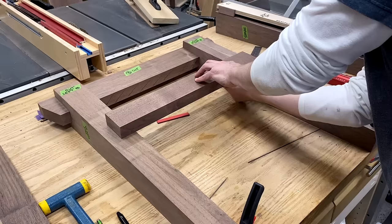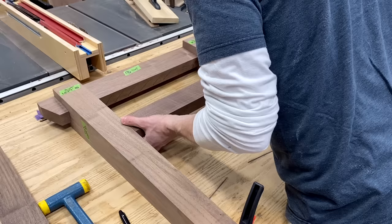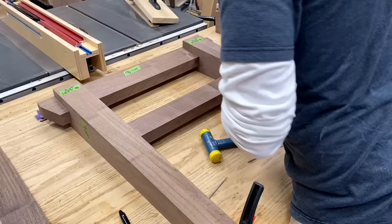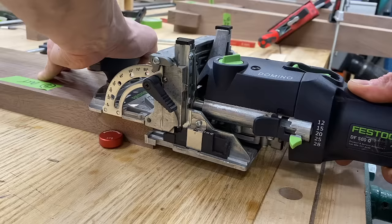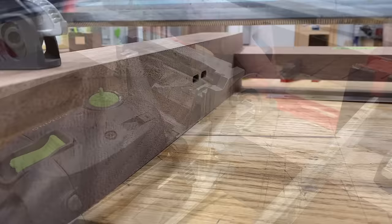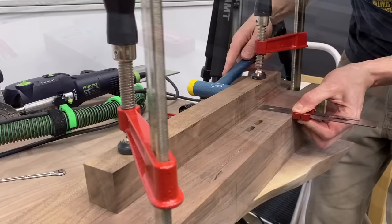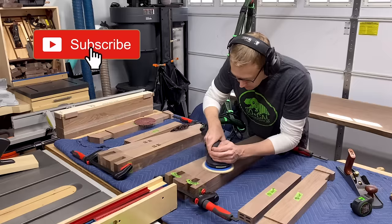Using the smallest pencil I could find, I laid out for another stretcher roughly two-thirds of the way up from the bottom — this adds a little more strength as well as a nice aesthetic detail. I marked it in place, set my miter saw to the correct angle, and offset it one inch from the outside of the leg using a 1-2-3 block. Then I could lay out for my dominoes. Dowels would be a perfectly acceptable alternative, or obviously a true mortise and tenon. Since the domino fence only allows you to offset your dominoes so much, I had to use an auxiliary fence to cut the second row of dominoes — I couldn't just flip the leg over and use the other face as a reference because it had a taper on it.